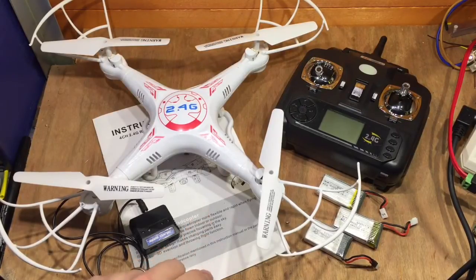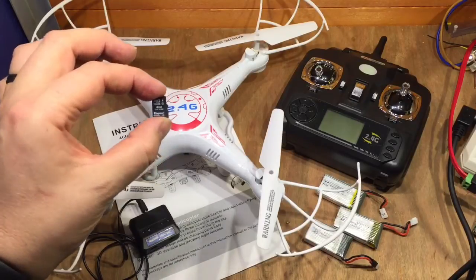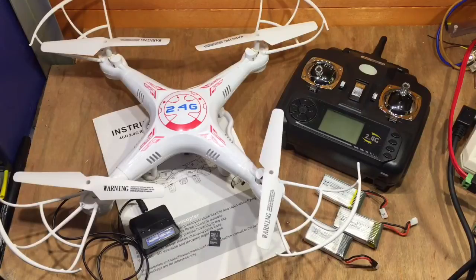I did have an issue that the first time I took this out, using the included 4GB Kingston microSD card, it didn't record anything, and since I've put the microSD card into my computer, it seems to have failed. It won't format, and the computer thinks it's 5.7GB rather than 4. So whether this is a fake Kingston, because I know there are some out there, or whether this one has simply failed, I guess I'll never know.